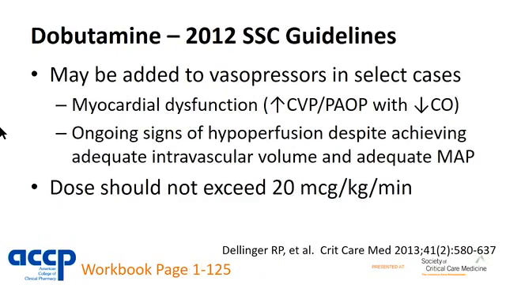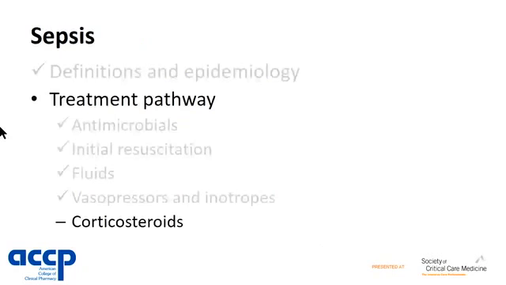When talking about inotropes, specifically dobutamine, dobutamine does have a role in septic shock. Not all of the patients develop the hyperdynamic shock states that we expect. Some of these patients may have myocardial dysfunction where dobutamine makes sense, or if you have a patient who remains hypoperfused despite volume and vasopressors, if you can't get the blood pressure up, dobutamine may be entertained. What's key, though, is that we shouldn't use a dose above 20 mics per kilo per minute, according to the guidelines.